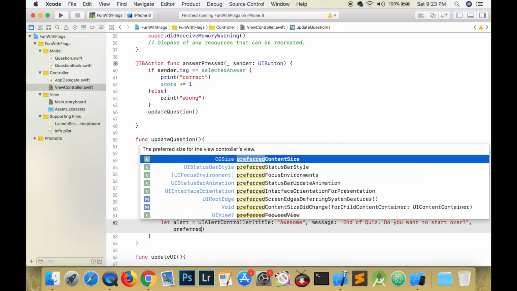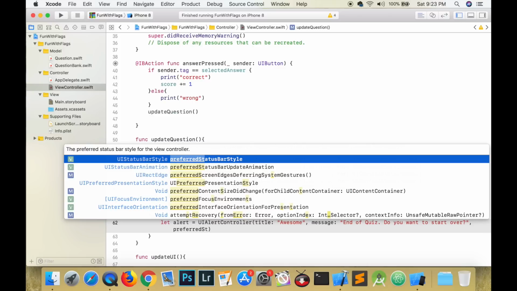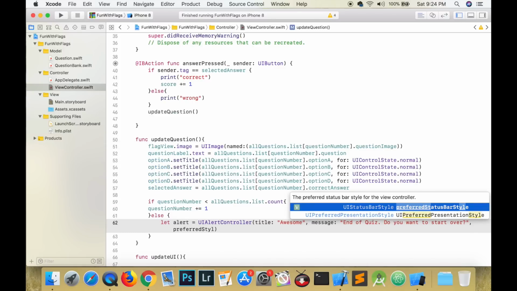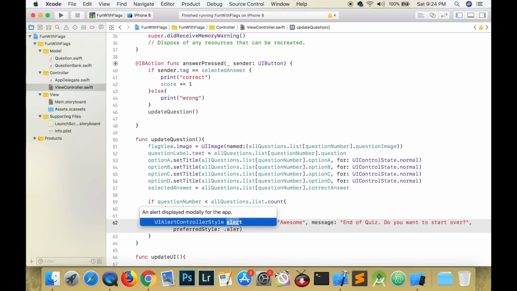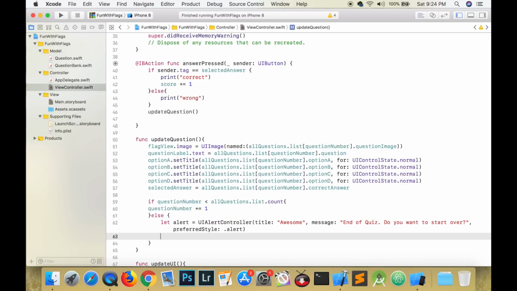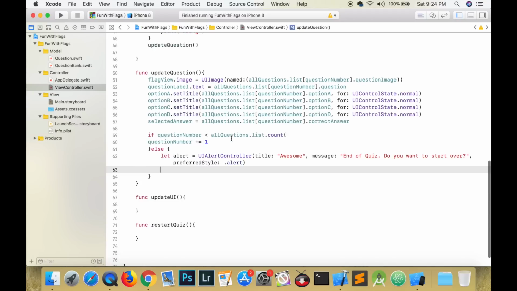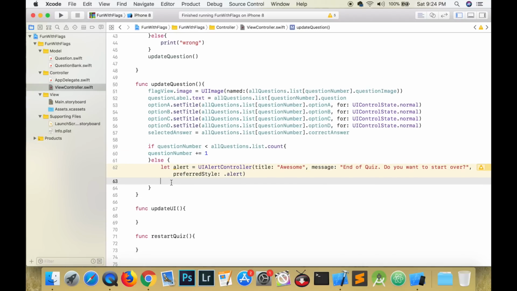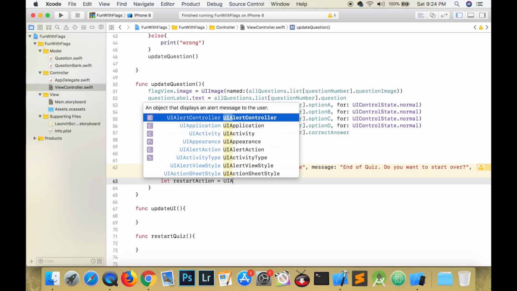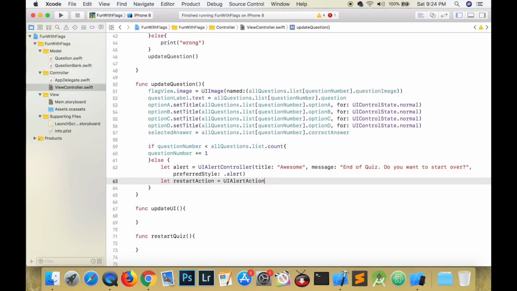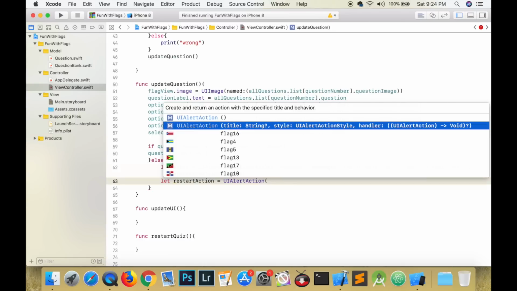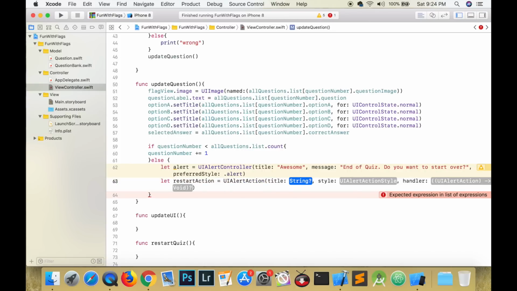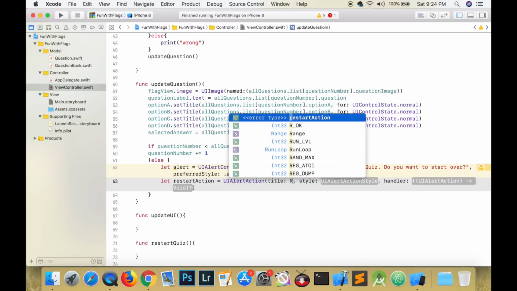And now you're probably wondering, what is this thing called an alert? Well, in order to use an alert, you need a UIAlertController. And I'm going to be very, very honest with you. If you want to be a developer, you have to be very patient and you have to love to read, because the instructions on how to use this UIAlertController are on the Apple developer website.